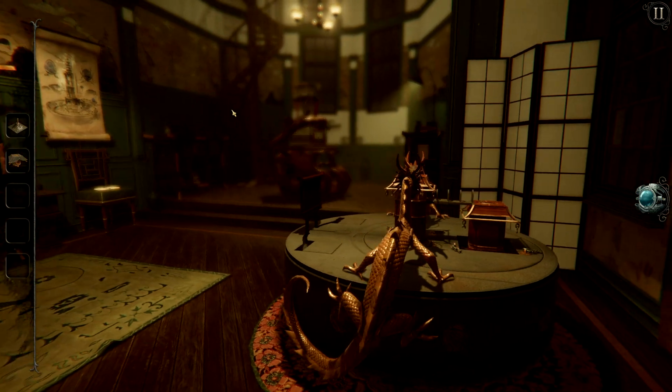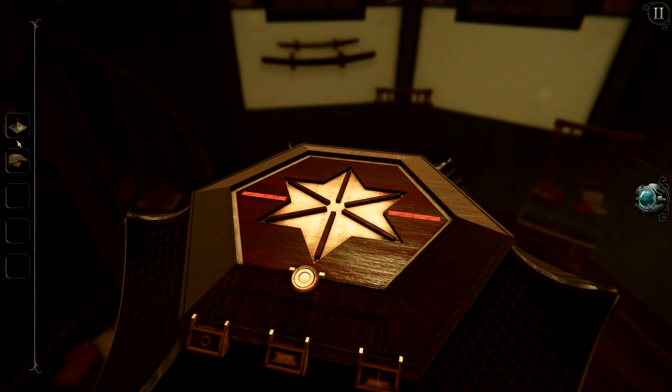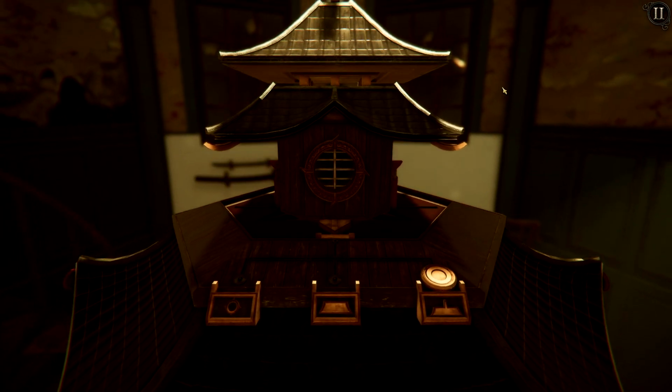Need to go back to Pespeir over here. Stick that there. Go down to that one. Stick that on top. Now it looks like a pagoda.